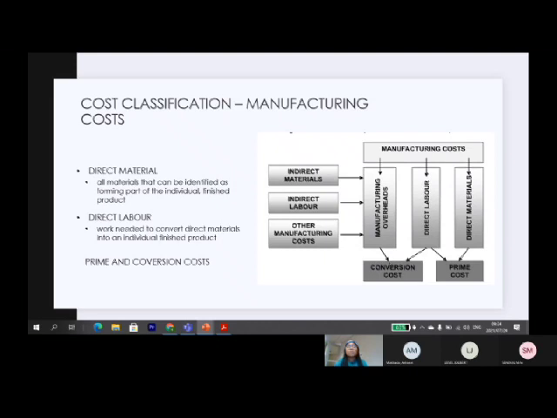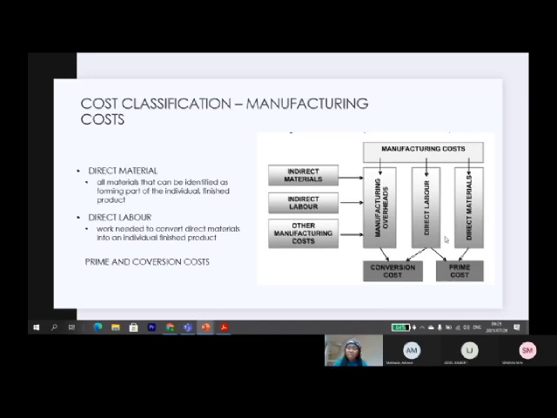Let's think about it. If you have an assembly line where you are creating, let's say, a car, for me to end up having that car, I need people who would work on certain parts of the car in order to convert it into a final product. So that's why it would be manufacturing overheads, which are the things here, and also your direct labor. That is important to have that conversion, taking something which was raw into what we see, right? And for that process to happen, somebody has to work on it to convert whatever you are working with, to end up having a finished product.